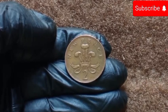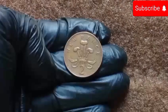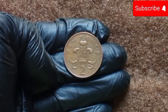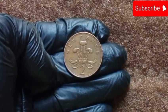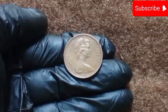Scene: description and design of the coin. The 2 new pence coin minted in 1971 was one of the earliest decimal coins to enter circulation. It was composed of bronze, an alloy of copper, tin, and zinc, giving it a warm, reddish hue that distinguished it from the older, silver-hued pre-decimal coins.